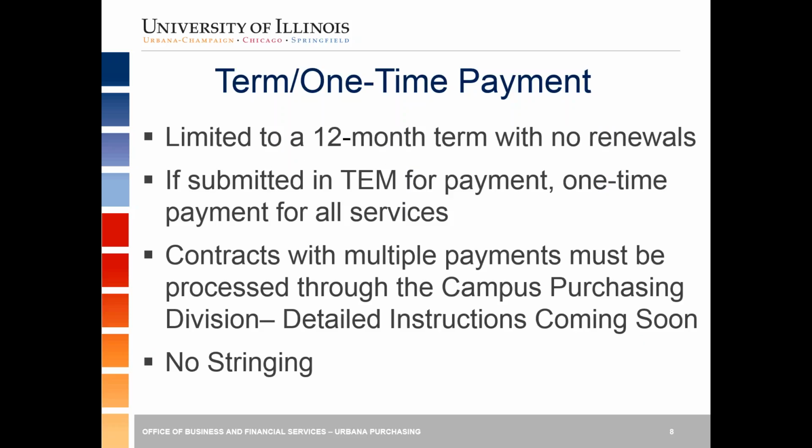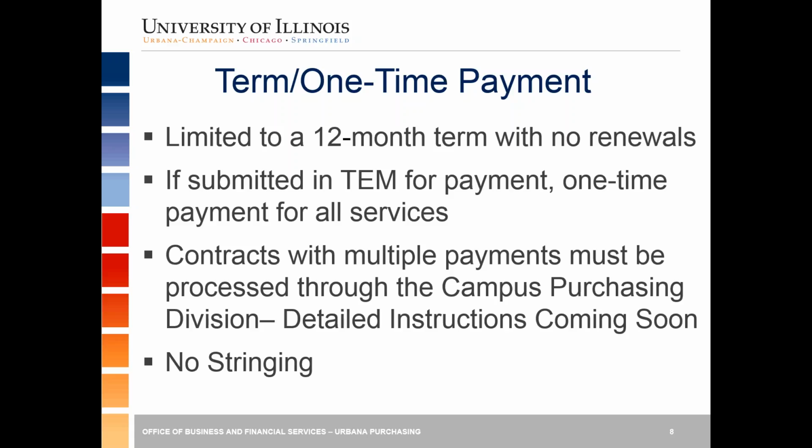So if you have a project today with a particular vendor, and a year from now, or 2 years from now, you have a completely new project, a need that you didn't foresee at the time of the original one, that would not be stringing. But if you know today that you have multiple needs with a particular vendor, and those multiple needs collectively exceed the small purchase limit or the threshold of this template, you should not be breaking that apart artificially.